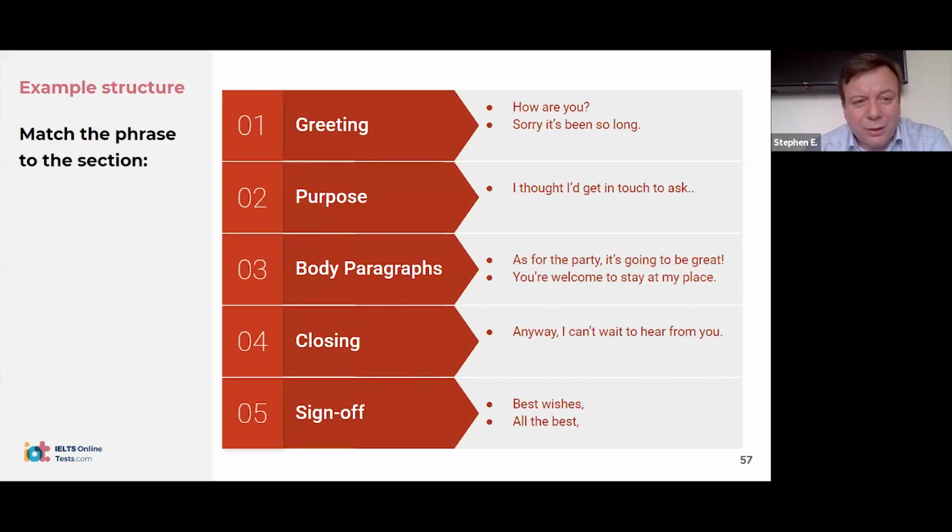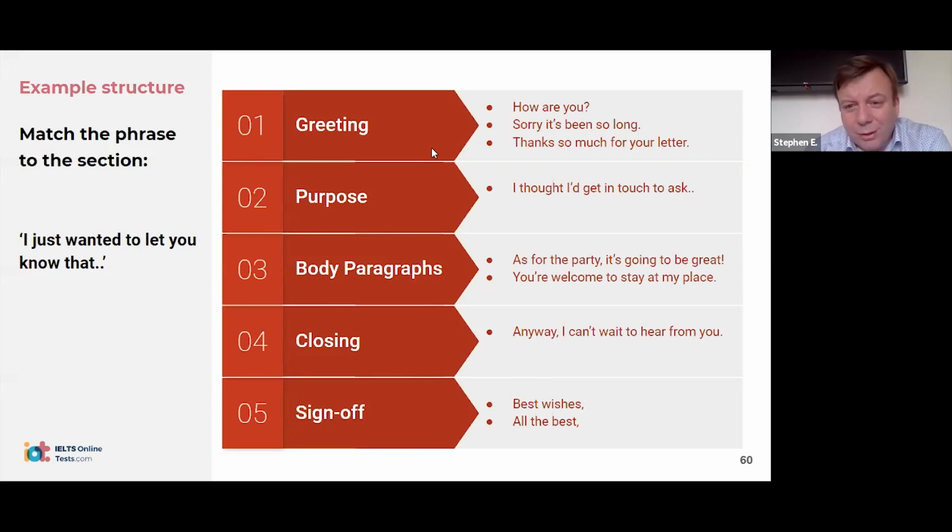Body paragraphs. Thanks so much for your letter. Sishan says two, Sarah says greeting. Let's have a look. Yeah, it goes in greeting. So I just wanted to let you know that. So where is that going to go? Where would we put that?